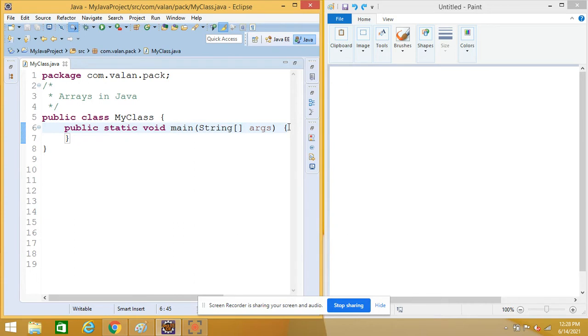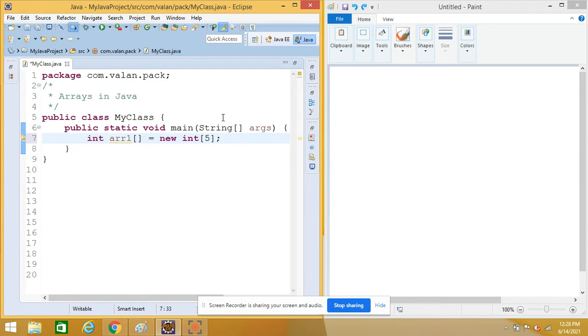So there are three ways to create an array in Java. Let me create the first way. I'm just creating one array, that will be arr1, within square brackets. I will not specify any size. Yes, in Java, array is not a data type. It is an object. It has to allocate memory during runtime. This is the first way to create an array object in Java.